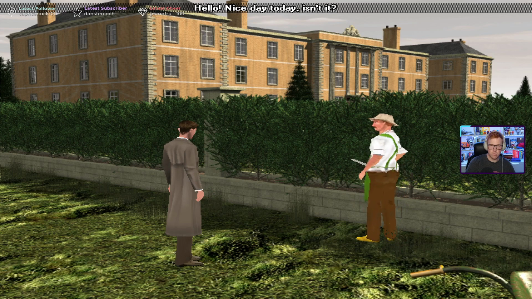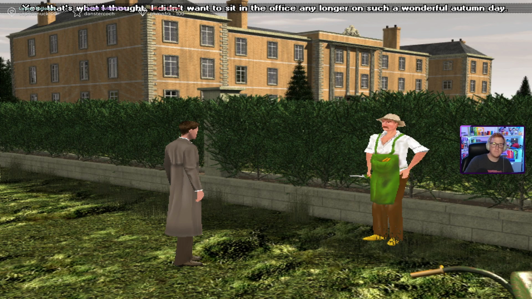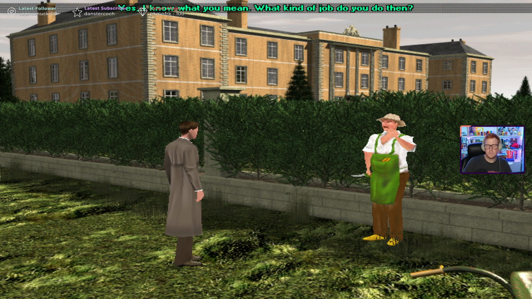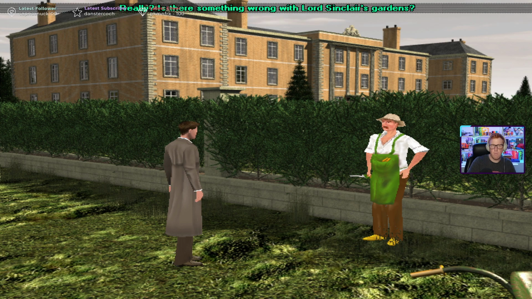Hello. Nice day today, isn't it? Yeah, the weather's great. Just right for a walk. Yes, that's what I thought. I didn't want to sit in the office any longer on such a wonderful autumn day. Yes, I know what you mean. What kind of job do you do, then? Me? Oh, I work with the agricultural office. Administration of public areas, that kind of thing.